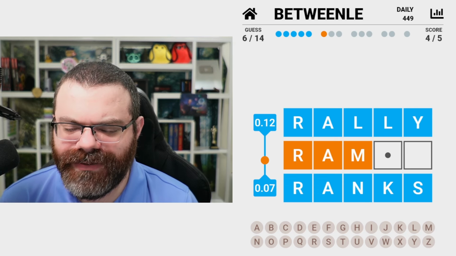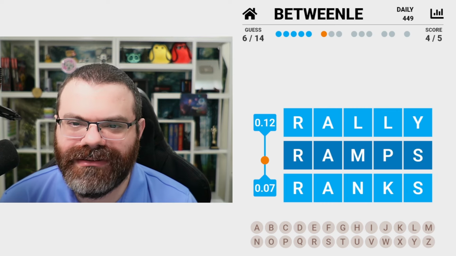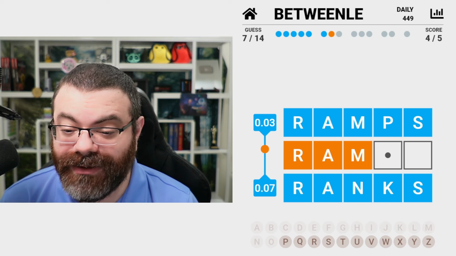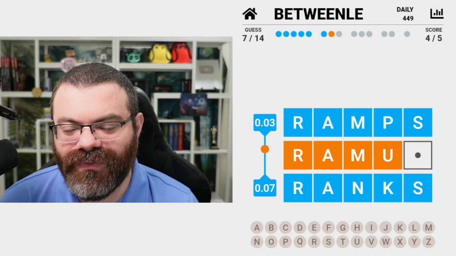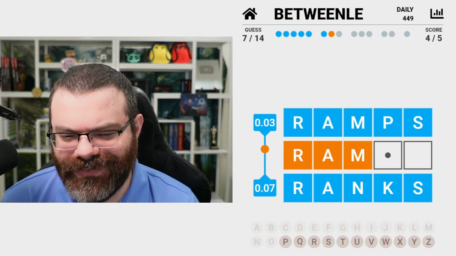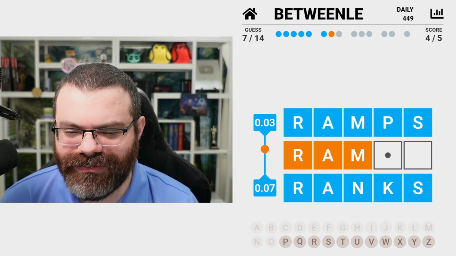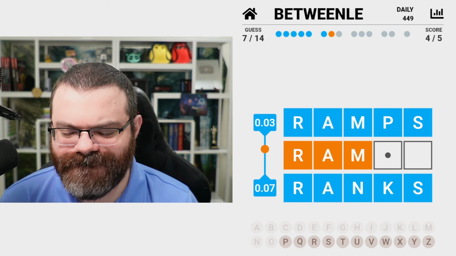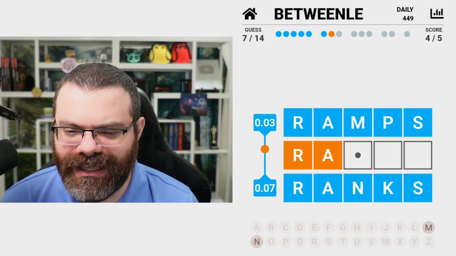Why can't I think of the word? I could guess ramps to see where we are. Just at this point, I just kind of try and get the answer here. RAM, certainly RAM then. Like RAM what? I can't do Ramu. No. Ramp. Is rampy a word? I think that's too close to ramps. We need to go a little bit farther from ramps. There might not be another one. Could be like a really early RAN?